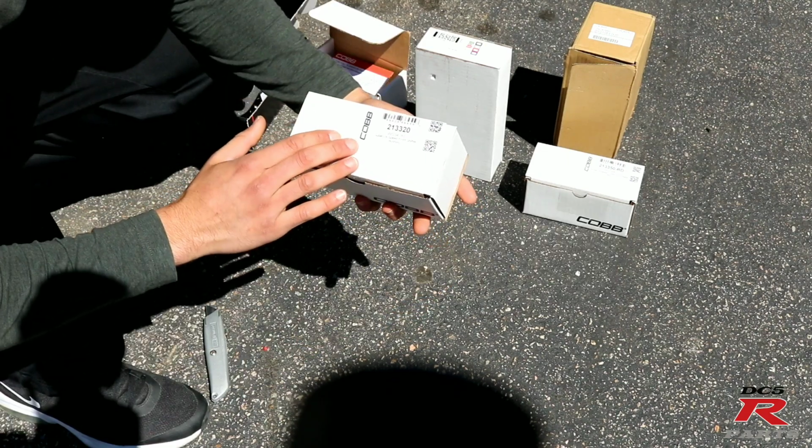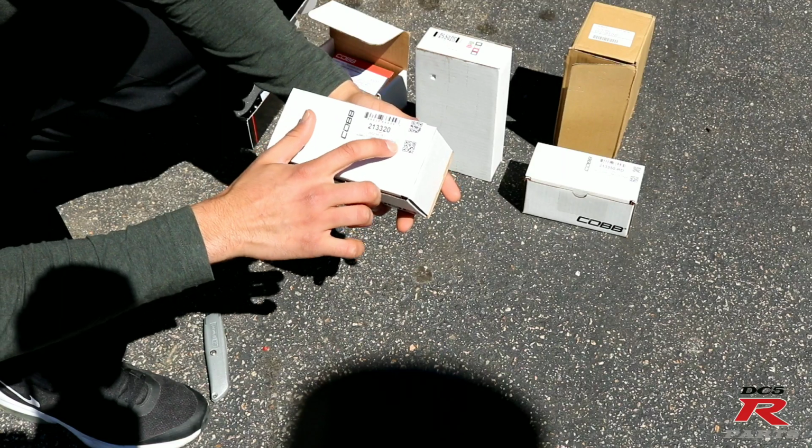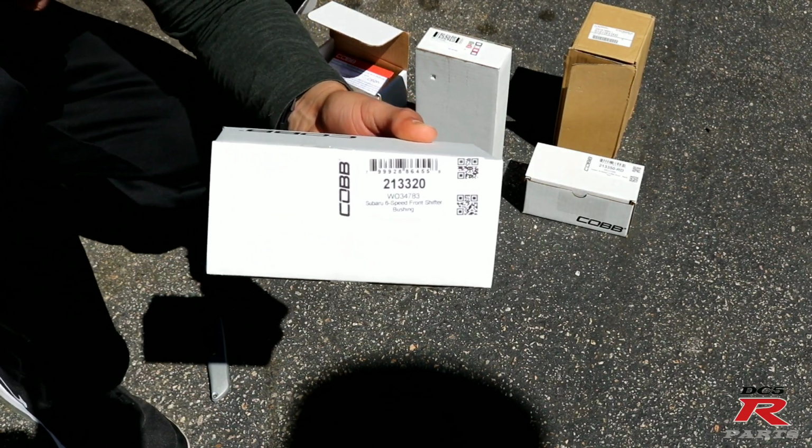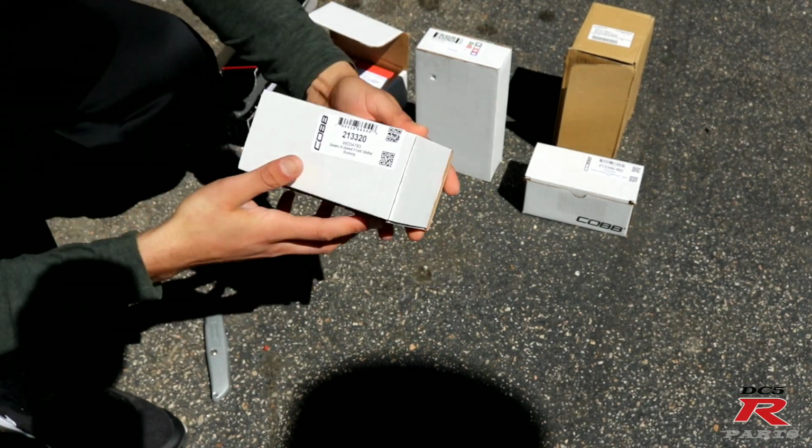Now this one is the Subaru 6-speed front shifter bushing. Like I said, guys, this car has multiple bushings, and we're gonna be replacing all of them.